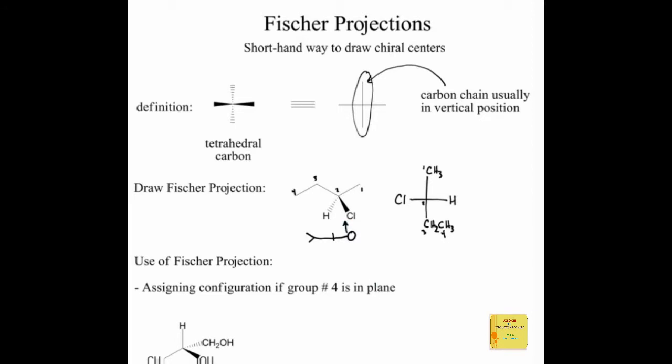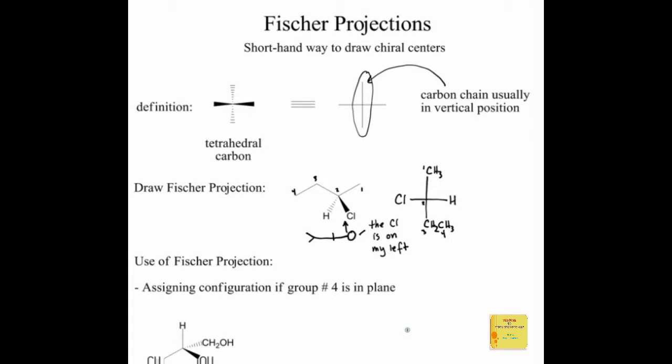If I were to lay down in that position, the methyl group would be aligned with my head, the ethyl group with my feet, and looking up in this direction, where would you see the chlorine? If I'm in the plane, the chlorine would be a wedged bond, which would be on my left. So we could have this little person saying the chlorine is on my left.